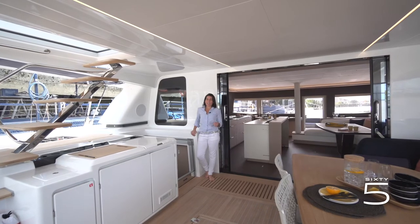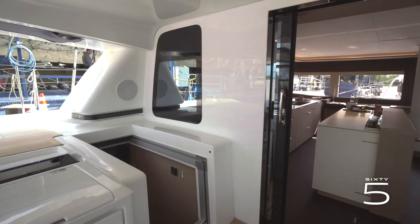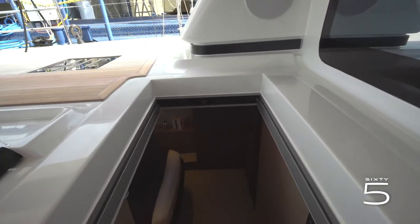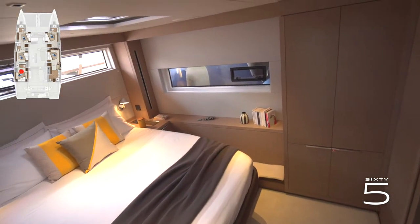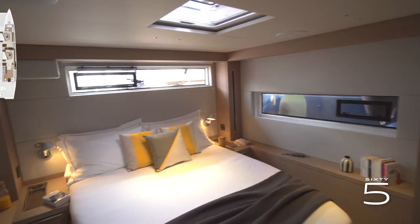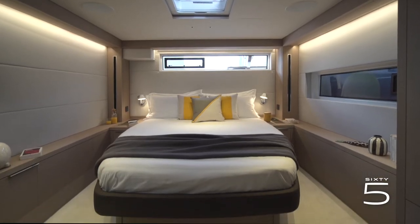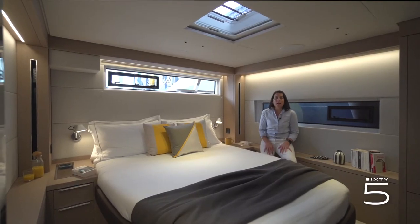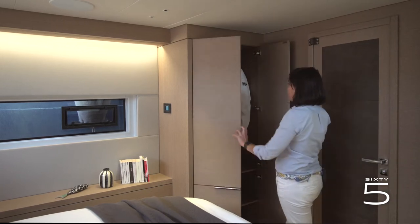As the galley is integrated in the main living area, the hall space is now fully dedicated to an additional cabin. Directly accessible from the cockpit, we discover a completely new layout for this cabin. Slightly raised up, a large queen-sized bed is situated in the aft part of the cabin. A skylight window is perfectly integrated in the deck, ensuring a nice view and a light breeze at night. A full-height wardrobe and large drawers complete the generous storage of the cabin.